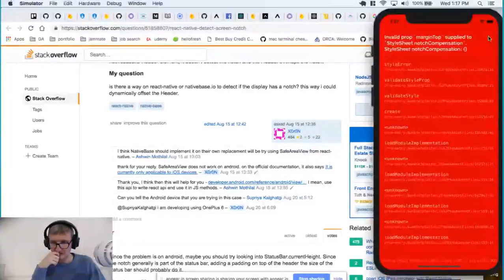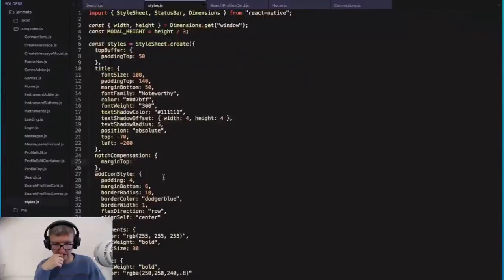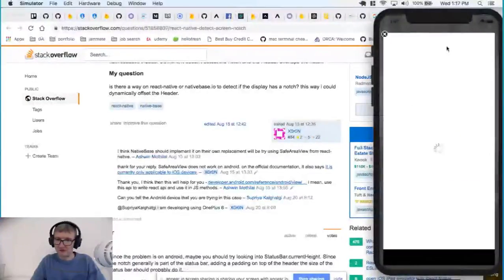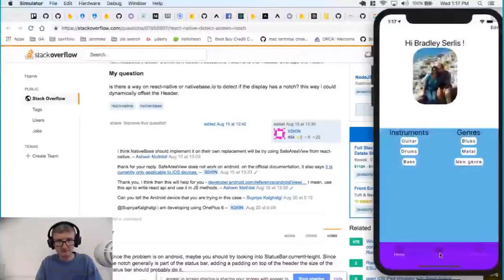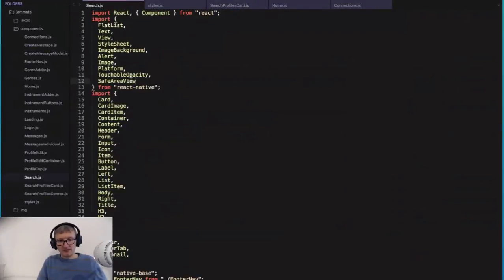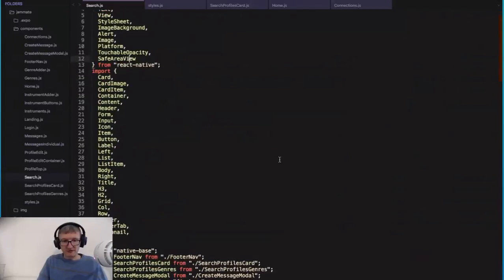Safe area view. Oh, I didn't save the style so much. I don't know. Let's put that back. Should we set the margin top to safe area view then? No, just set it. I guess for now, just set it to 0, because we don't want to do anything with it. We want to see if the safe area view does anything. Go back to your component where you imported the safe area view. Okay, cool. And now go down to your render function for a second.